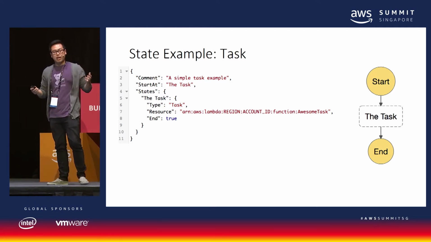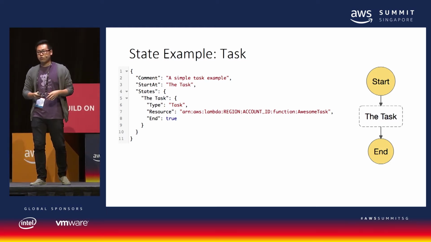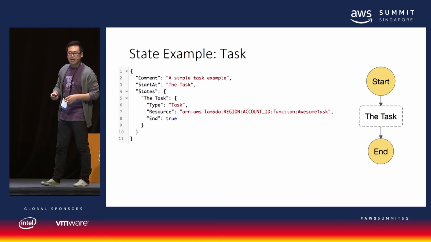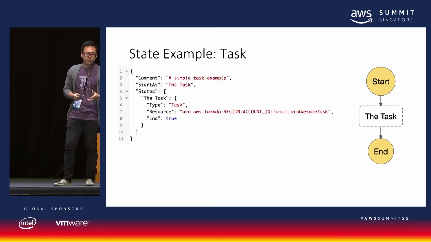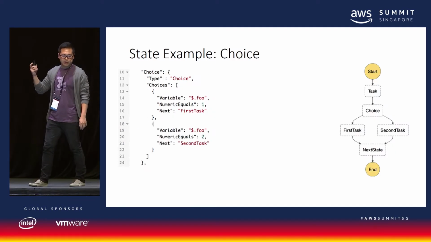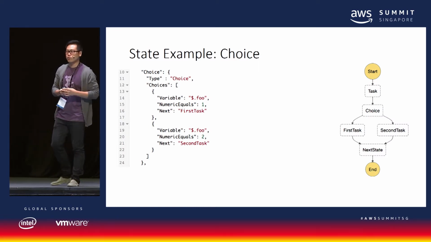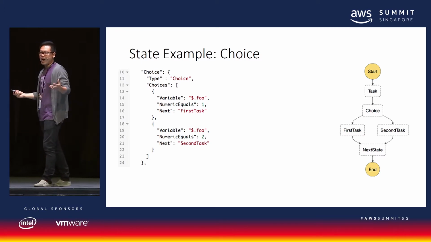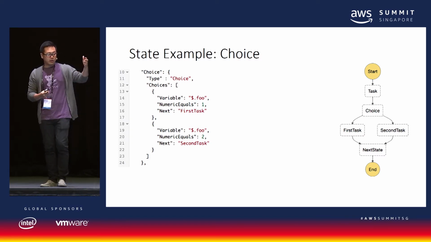Now, it doesn't have to be a Lambda. It could be an activity running on an EC2, just polling the step function, saying, hey, do you have work for me? Do you have work for me? But in this case, we're going to go ahead and use a Lambda. OK, then we end. Next, we're going to move to choice, which is exactly what it sounds like. This is a choice between 1, 2, 3, however many things. So as you can see, we have type Choice.